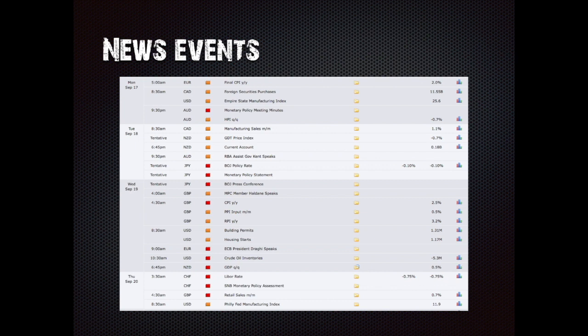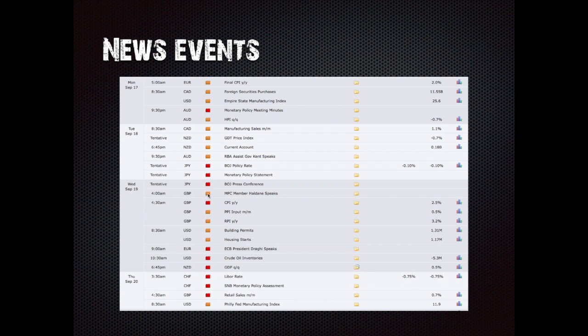You will see pairs that have yellow folders, and you will see some that have like a gray folder, meaning these little colors here. The ones that have gray folders basically means that those banks are going to be closed for the day. The yellow folders that you would see around this area here are very low impact news, and those won't affect volatility in that pair.